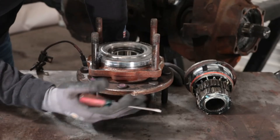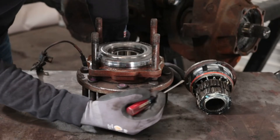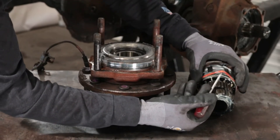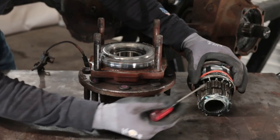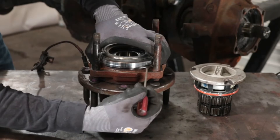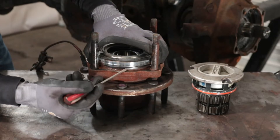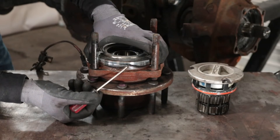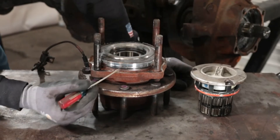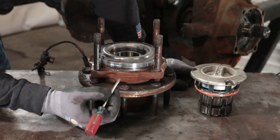The two parts we previously removed are the wheel hub assembly and the locking hub. One reason you may be watching this video is that you have a vacuum leak, and these two o-rings may be part of your problem. On the locking hub there is an o-ring — this one is orange, yours may be a different color. On the wheel hub assembly there is also an o-ring — this one is black, yours may be yellow. If those o-rings have a split, crack, or nick, you could leak vacuum past them, which is why your automatic locking hub may not be working. Another cause of vacuum problems is a vacuum seal, which is the next step we're going to talk about.